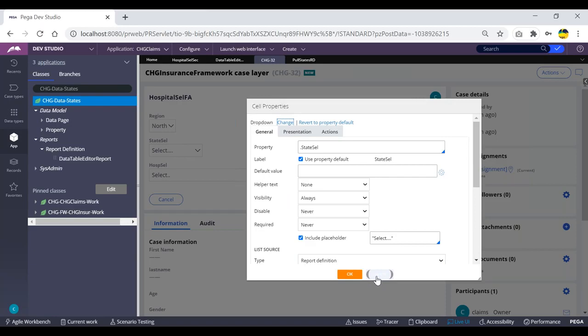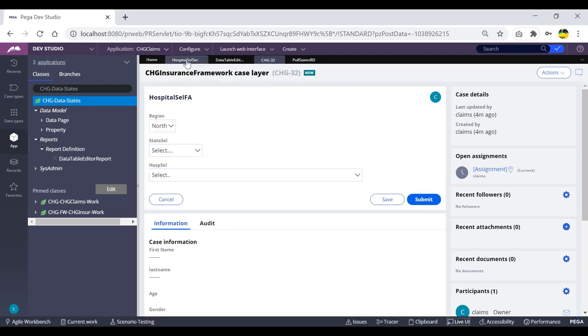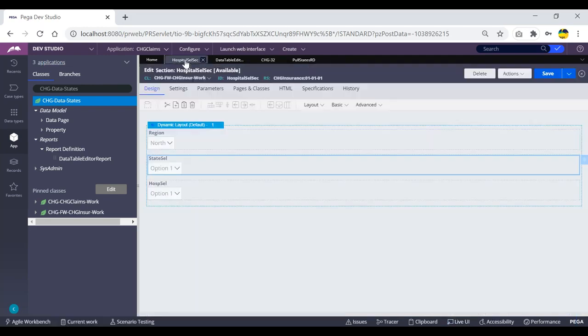So that means, Chandra, we don't need to open the Designer Studio at all. We can do all the necessary changes in this screen, provided that it should be checked out. Okay. So not all the rules will be checked out all the time, no?